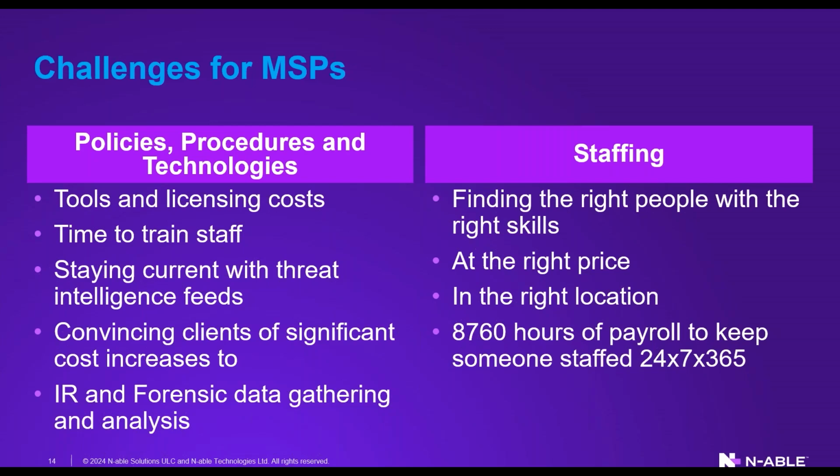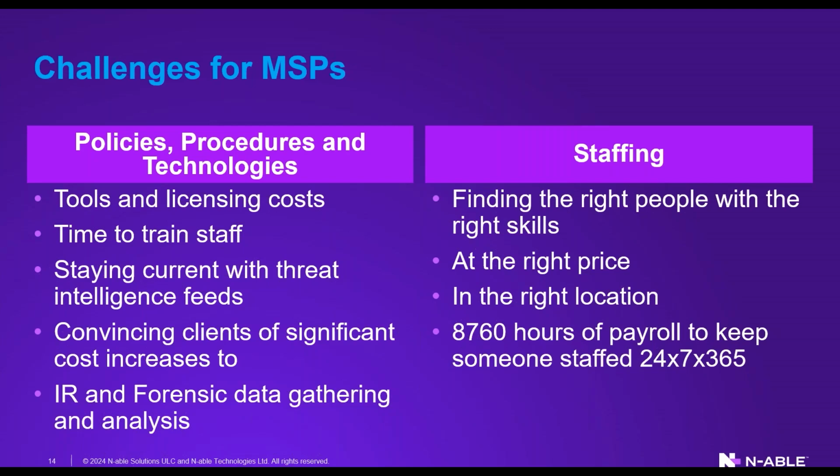And then on staffing, another major challenge for MSPs is finding the right people with the right skills, often at the right price, because it is not easy to find the people. And whenever you do find them, they carry a premium if they are good at what they do. Also, there's the challenge of the right location. If you're not willing to have work-from-home or remote workers, and you want somebody local, that's going to strain your available resource pool.